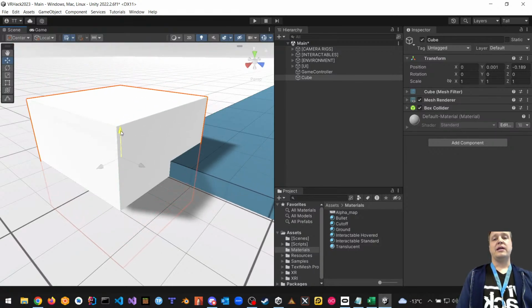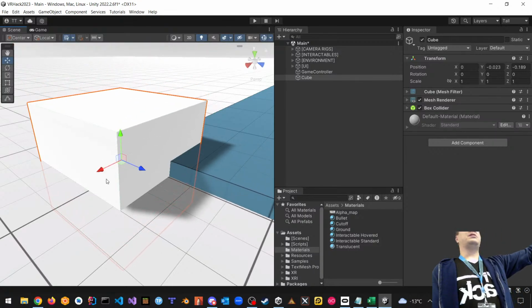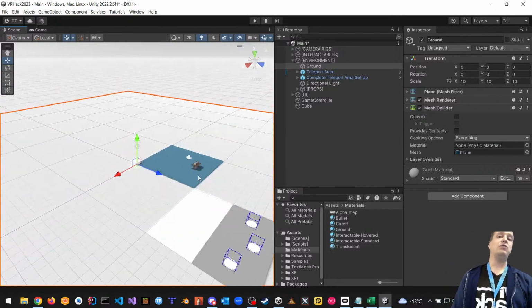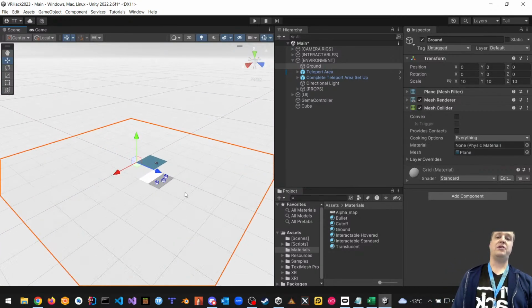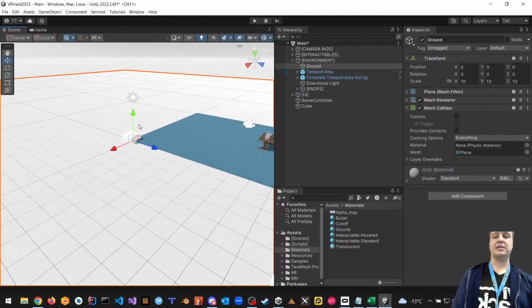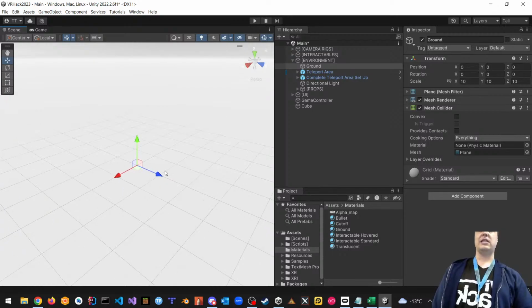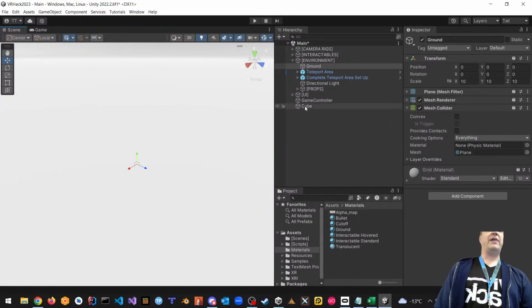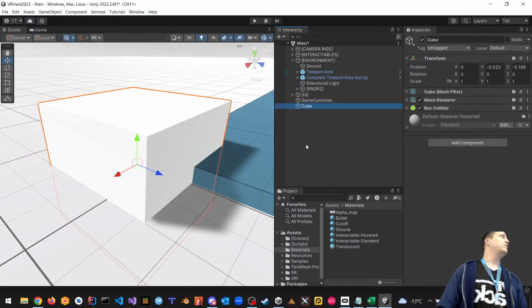Okay, now, what if I want to move around in this scene? What if I want to look at different objects? Well, first things first, grab your mouse wheel. Have your mouse wheel inside of the scene editor and scroll out or zoom in with your mouse wheel. This will allow you to zoom in on different objects. Again, if I get lost and I'm really far away and I can't see anything, find the object you want, double click on it, and it'll take you right back to it.